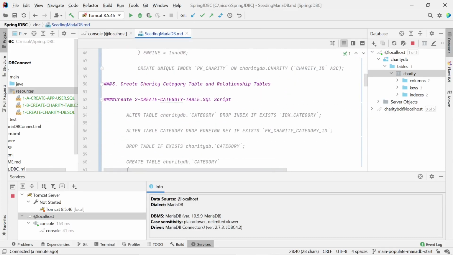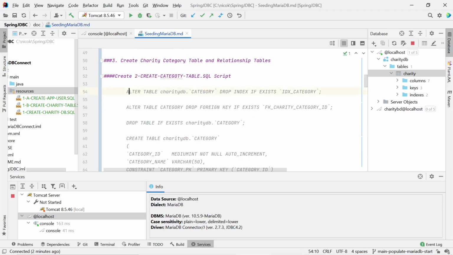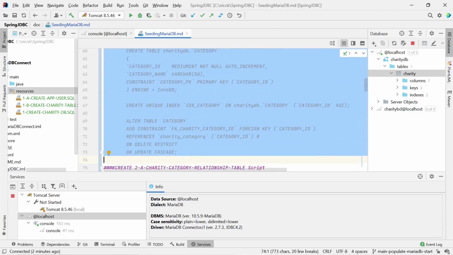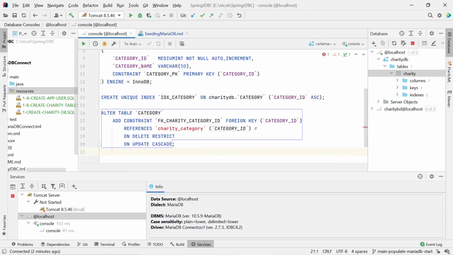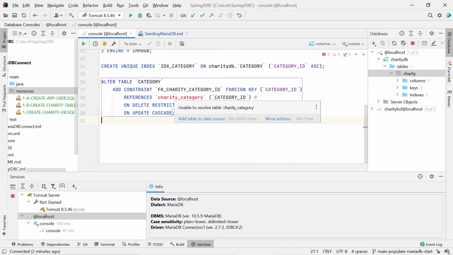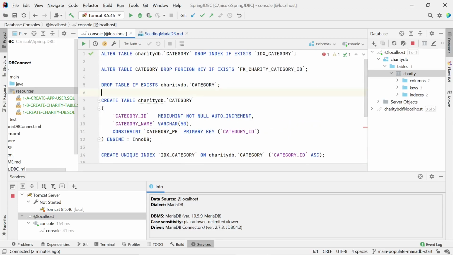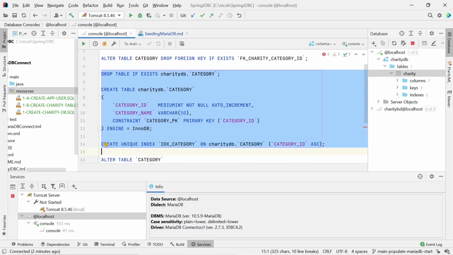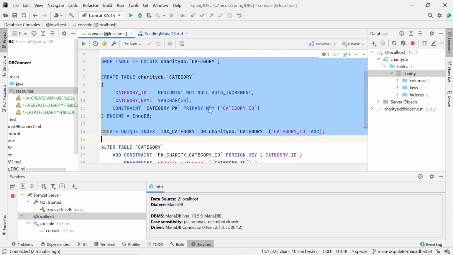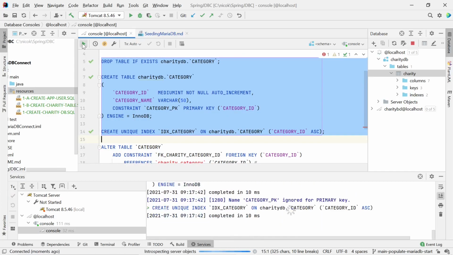Next up, we are going to create the relationship tables for the charity table, starting with the category table. We see the highlight in red here because the table does not yet exist. So we'll run this selection of the SQL script.